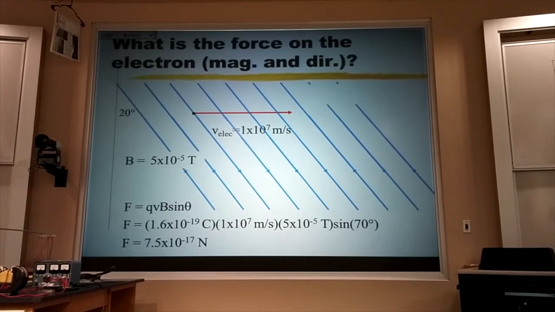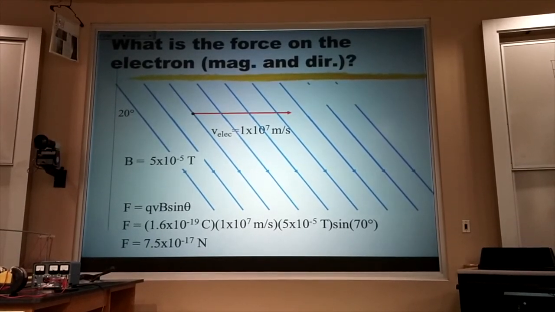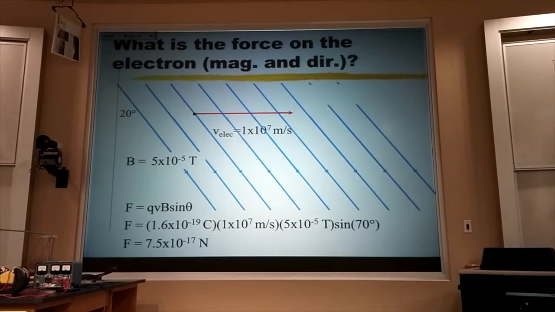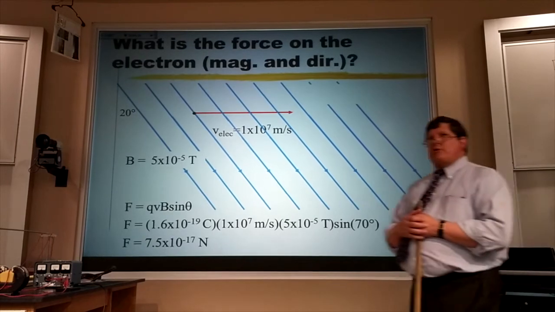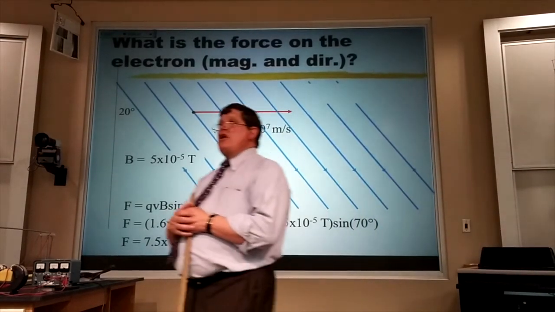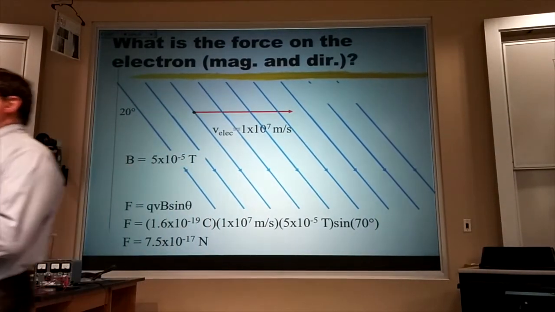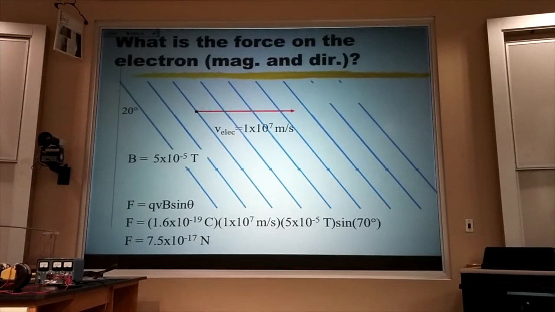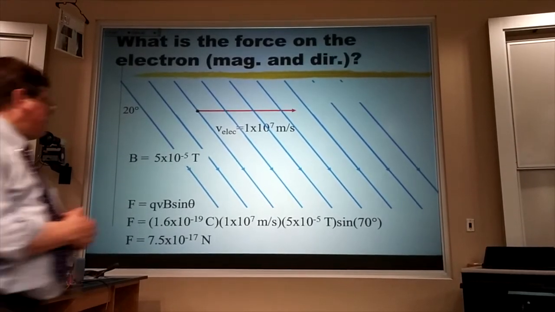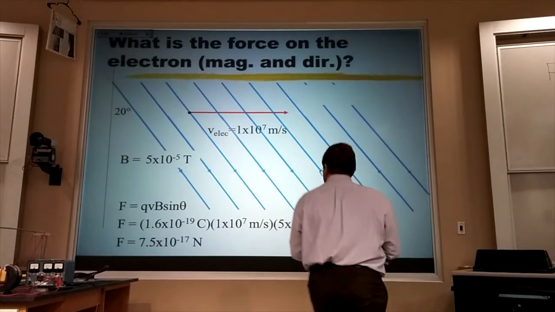And you'd be tempted to just ignore it and say, well, that's just too small. But it's acting on an electron that has a mass of 9.11 times 10 to the minus 31 kilograms. So that force is going to cause a huge acceleration. By huge, I mean enormously huge.